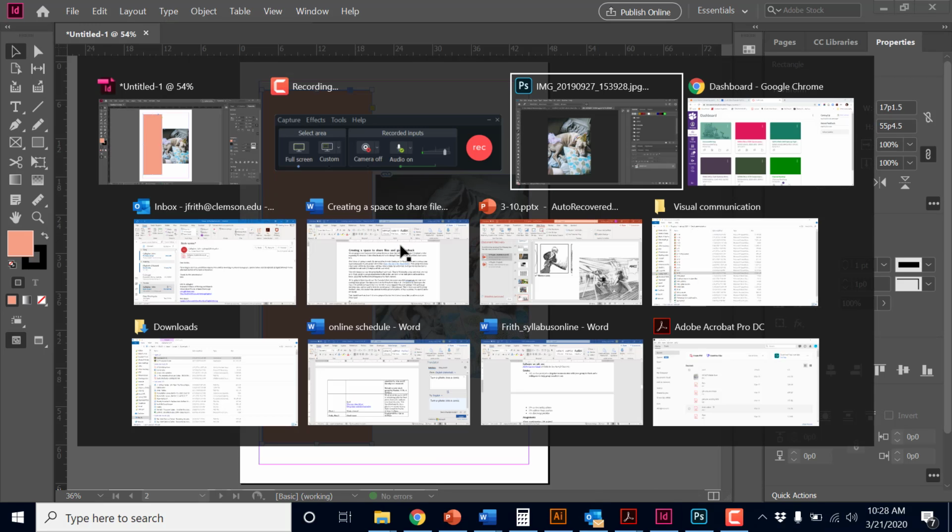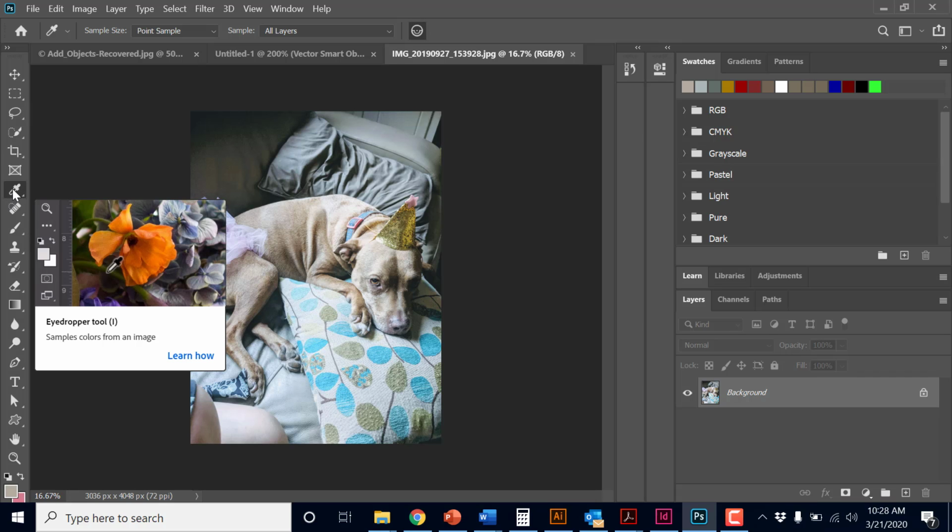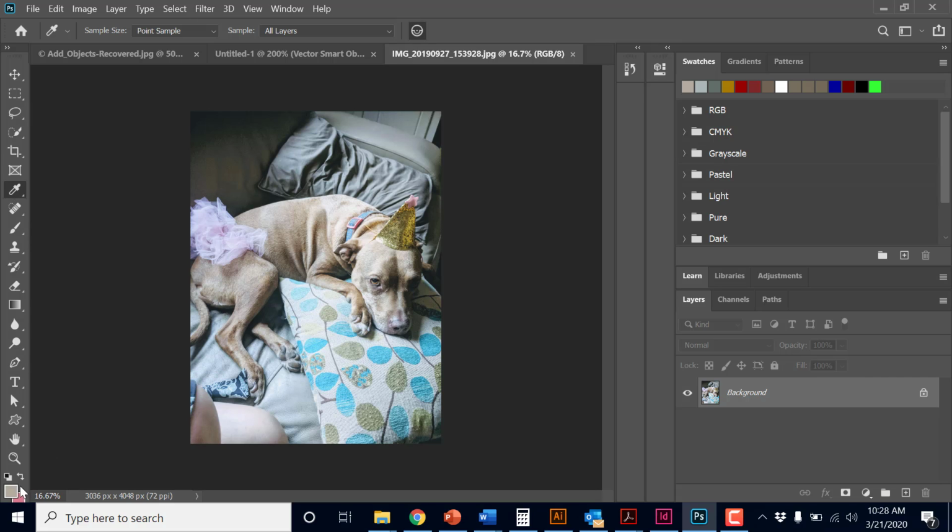But if you take that image and open it in Photoshop, and you go to this thing over there called the eyedropper tool, which you will learn about in your tutorials, but I just wanted to show you really quickly. What the eyedropper tool does is it samples colors from an image and then makes that your primary color. So it's pretty self-explanatory. Say I want a darker part of Daisy.